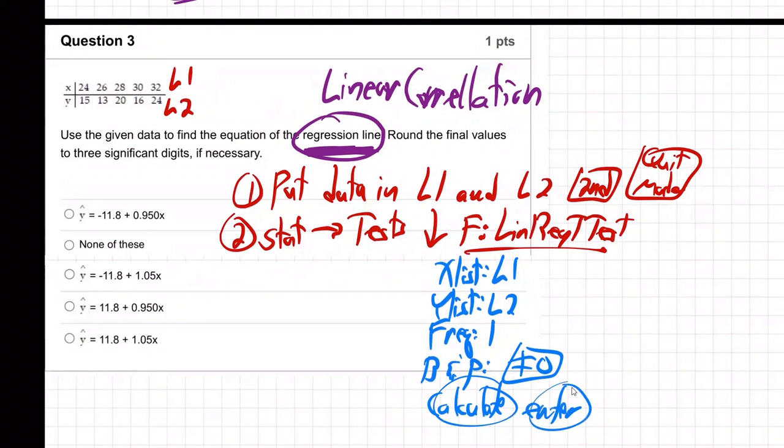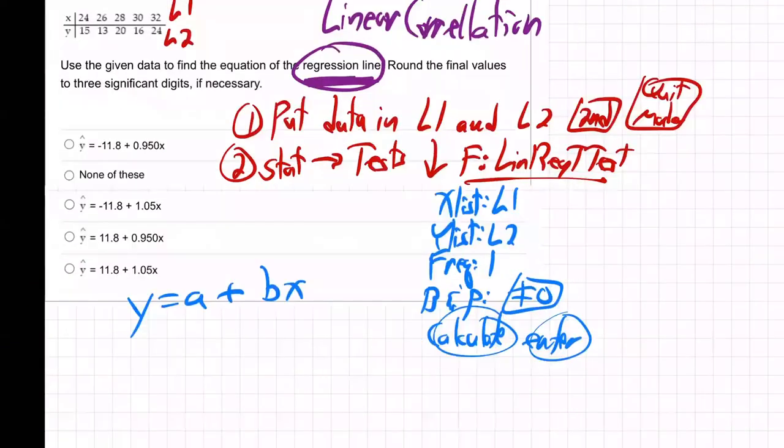And then when you do, you're going to get an equation. You'll see y equals a plus bx on your screen. And then you think, well, what's that? But then you go down a little bit further and you'll see what that is.